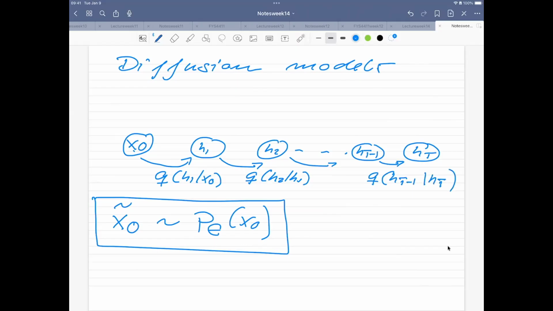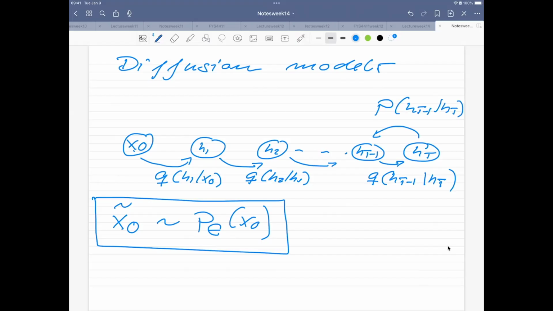The next thing, when we have this, and what you're going to see is that this is going to represent a kind of denoising of the image. So the image starts by being sharp, and then it gets more and more blurred, but then we reconstruct it. So what we're going to have next is actually a probability which links these two. So now we have a probability of H of T minus 1 given H of T.